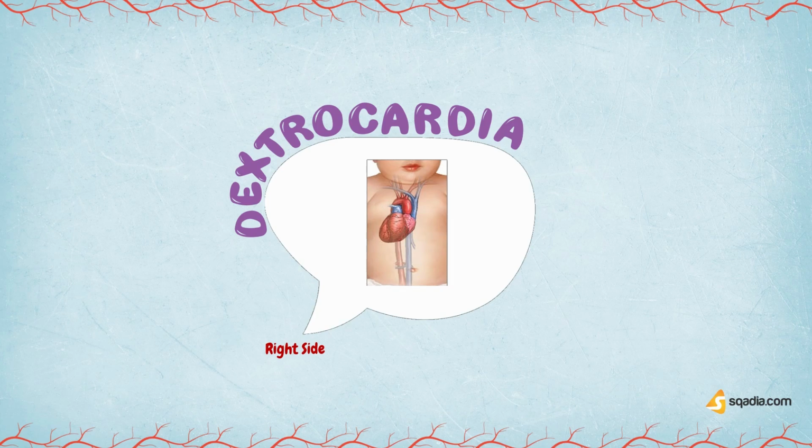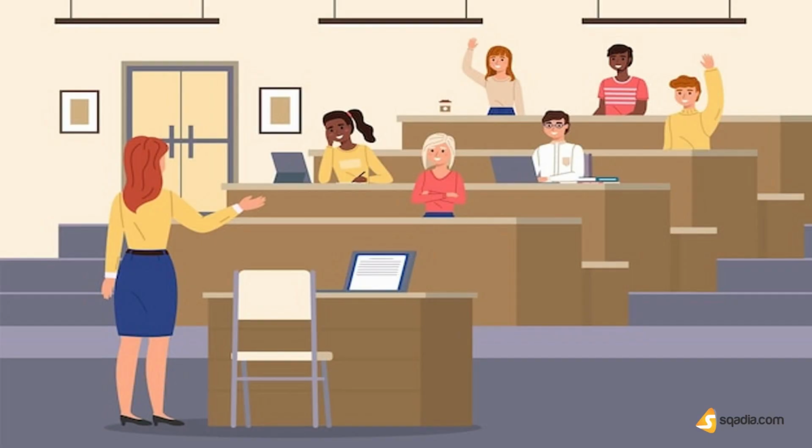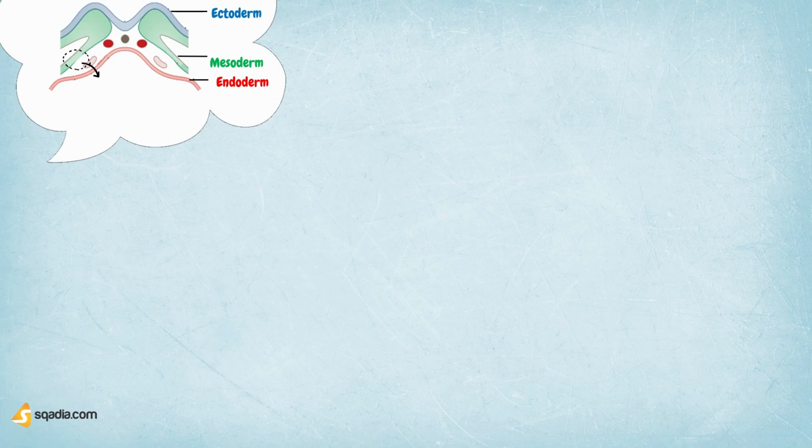So, class, in development of the heart, we have discussed heart tube and heart loop formation in detail. Now, can you recall the major steps? Yes, ma'am. If we have a cross-sectional view, this is ectoderm, this is mesoderm, and this is endoderm. In the lateral plate mesoderm, the mesoderm has some changes. It forms another layer called angioblast. That will form the heart tube. That will be explained later.